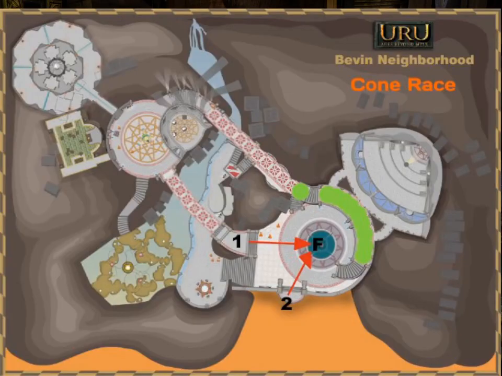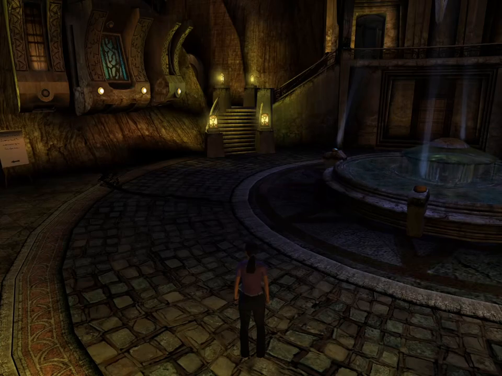So here is the map shared by Podhopper, the host of the event, and this shows the map of Bavin neighborhood, or just hood. They all look the same. I don't know if you can see my cursor, but the first run starts where the number 1 is, and in my opinion this is the easier part. The goal is to move all the cones from position 1 or 2 into the fountain, and you have 2 minutes to do that. Last year it was 1 minute, but this year it's 2 minutes.